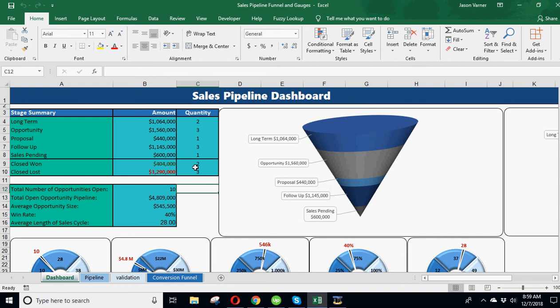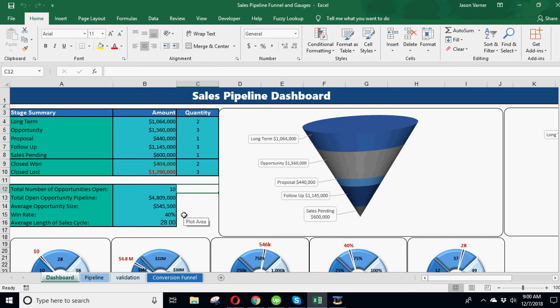So the sales pipeline, let's just talk about why it's good. It helps people sell more of whatever they're selling. It's good for any salesman, any sales department. You can use this on an individual basis. You could have like 20 of these things that all roll up into an aggregate master dashboard. It's really helpful for salespeople to figure out what's in their pipeline, how much is in where, where they need to be focusing, how's their win rate, how much have they won, how much have they lost. It gives a nice quick overview of where a given person is at for the year.